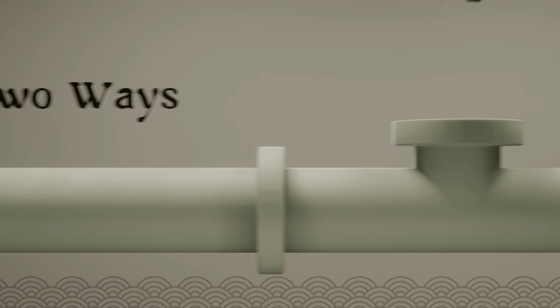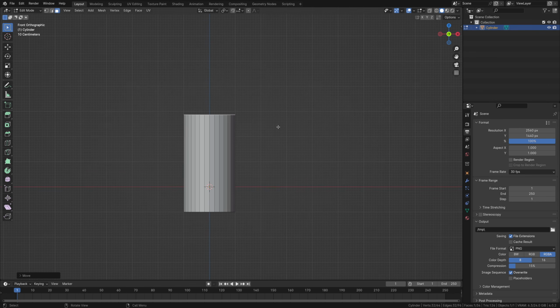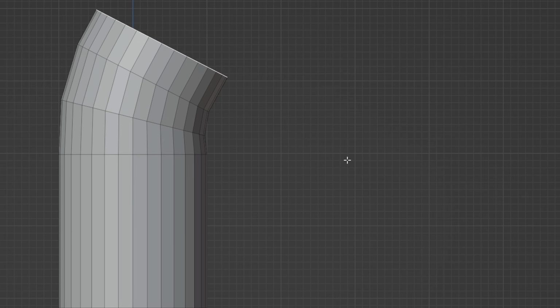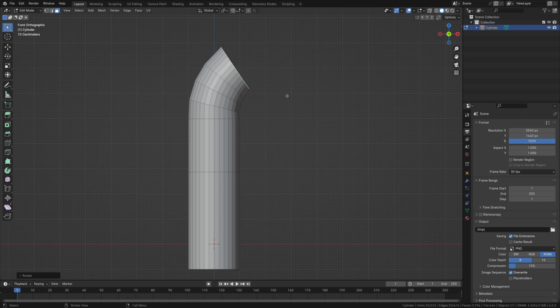There's two ways to create pipes in Blender. The first is by using a cylinder. You can just extend a cylinder like this, extrude it, but once we get to corners, things become a little more tedious. What I used to do is I would extrude, rotate, and in this way sort of create the bend that I needed for the pipes.